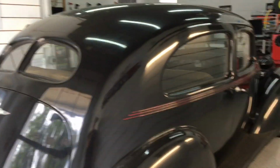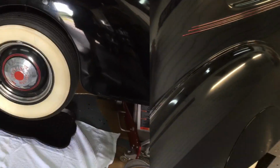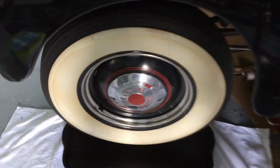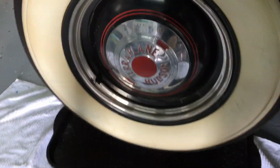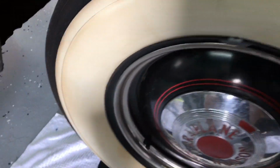So each panel is going to be a little bit of a different beast. We'll deal with that when we come to it, but first things first, let's get this thing cleaned up. First, we're going to take care of the wheels, hubcap, and the white wall sidewall of the tires here.